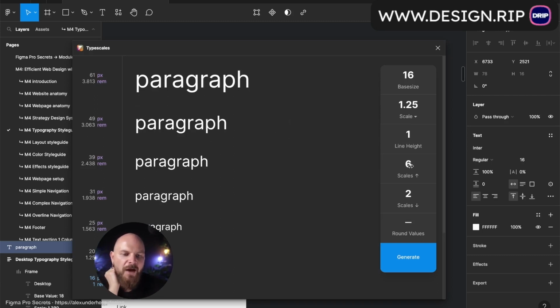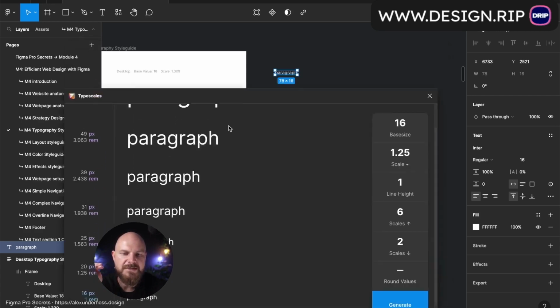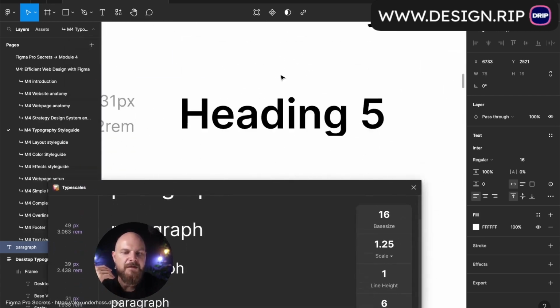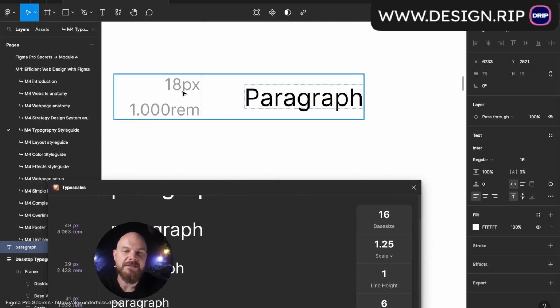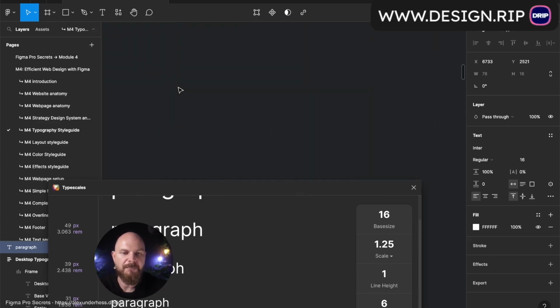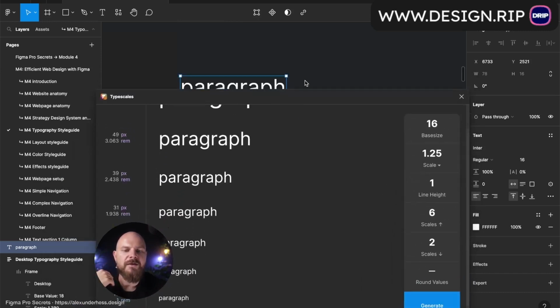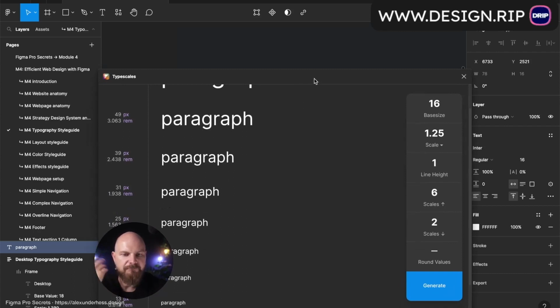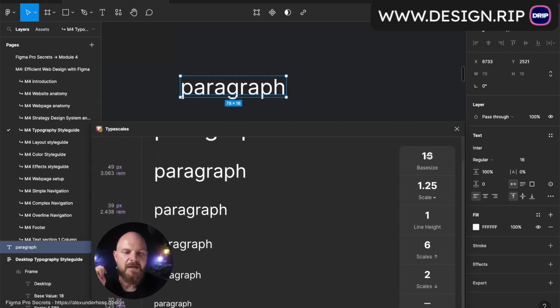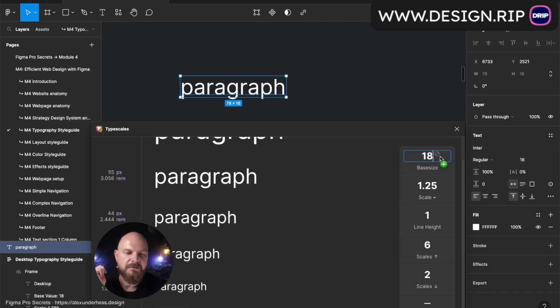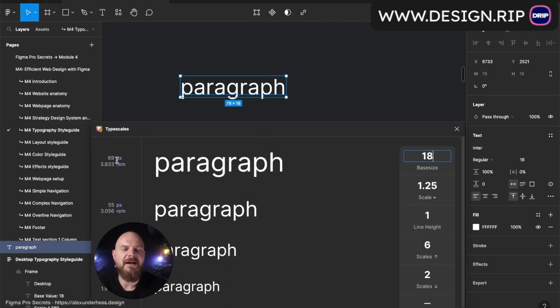And now our goal is to have the same 6 scales up, 2 scales down, but our goal is to have H1 somewhere around 60. As you can see, what I did also here: in the web version, for the paragraph, we have the size of the paragraph 16 pixels. But for the mobile version, it's a smaller screen. I decided to go with a smaller one because it's mobile, so it's 16. Because if I use 18, then we have 69. And maybe it's too much for us.